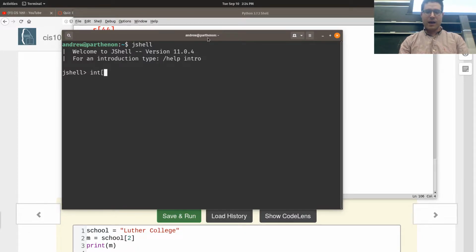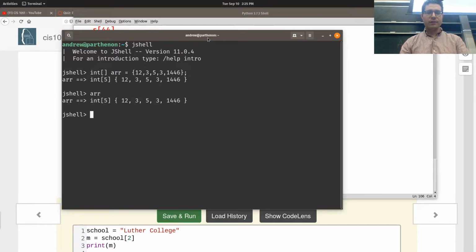This is how you make an array of integers in Java. Int array, or int arr if you want to sound like a pirate, is equal to 12, let's say, and a bunch of numbers, 3, 5, 2. I'm just making a bunch of numbers up. This is how you create an array there. It's 5 long. Those are its values. If I want to get index 0, it'll return 12. If I ask for index 4, that's the last item. Index 0, 1, 2, 3, 4.